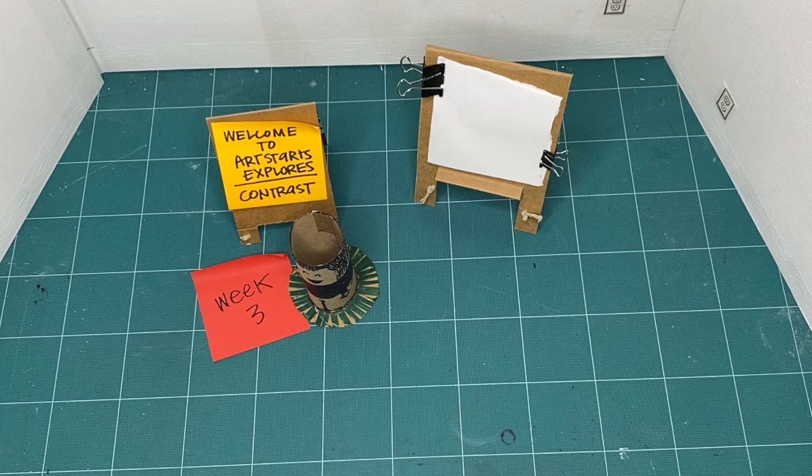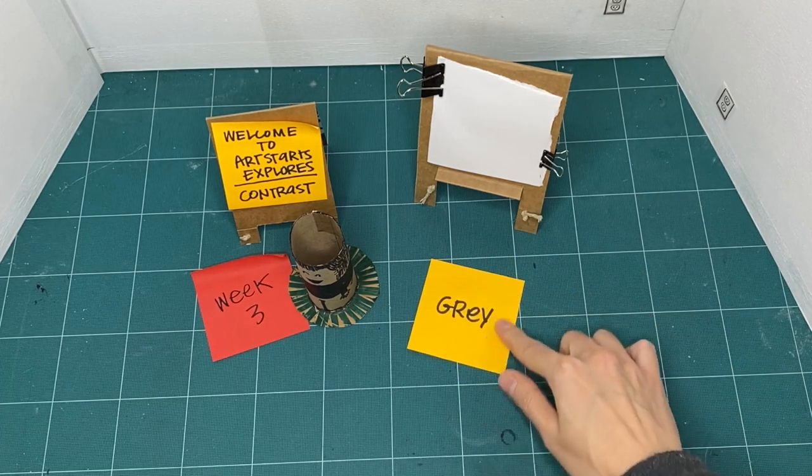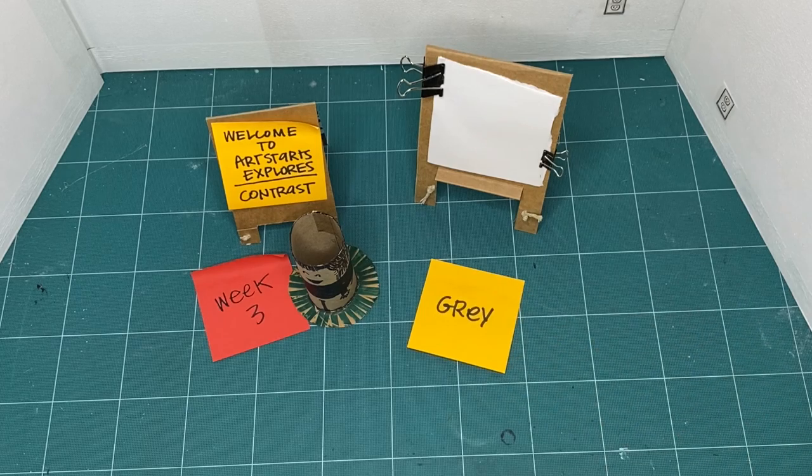So in previous weeks, we looked at contrast as a way to emphasize, as a way to draw your eye to something. And so you can go back and check out those other episodes in our video archive. But this week, we're going to be exploring contrast by looking at the color gray and different tones of gray. And so this is a bit more of a challenge because we're only going to be looking at one color.